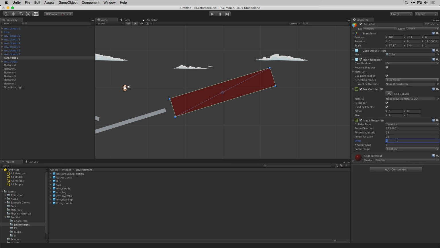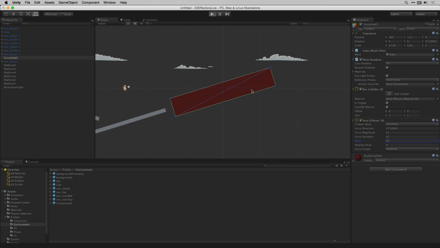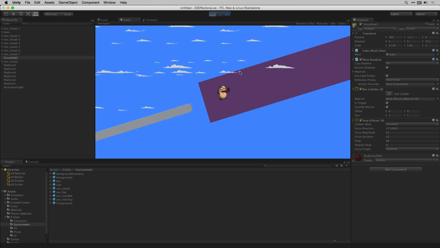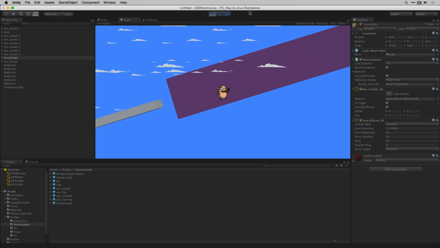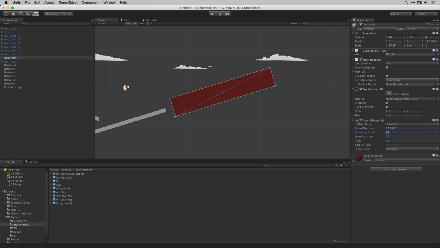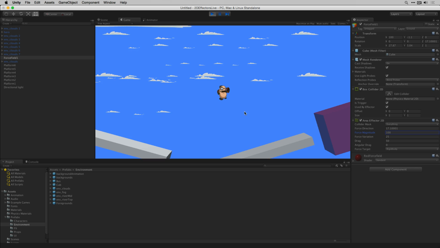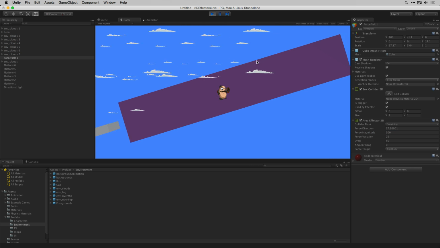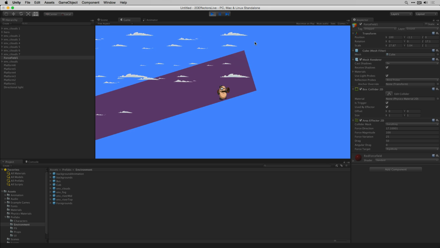So what I'm going to do is set the drag really high, to like 50. And now this is going to become more like a block of jello. So we get inside. It's moving us. It's not applying enough force to overcome gravity. So let's go to like 100. Almost enough.